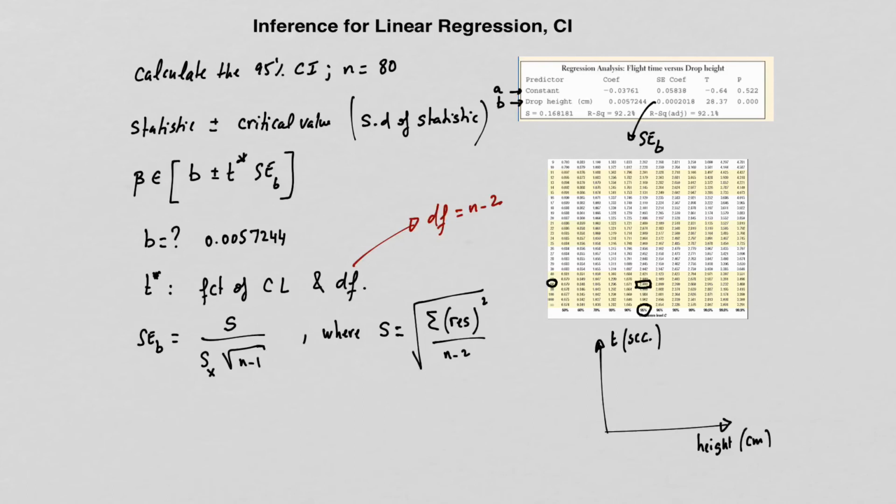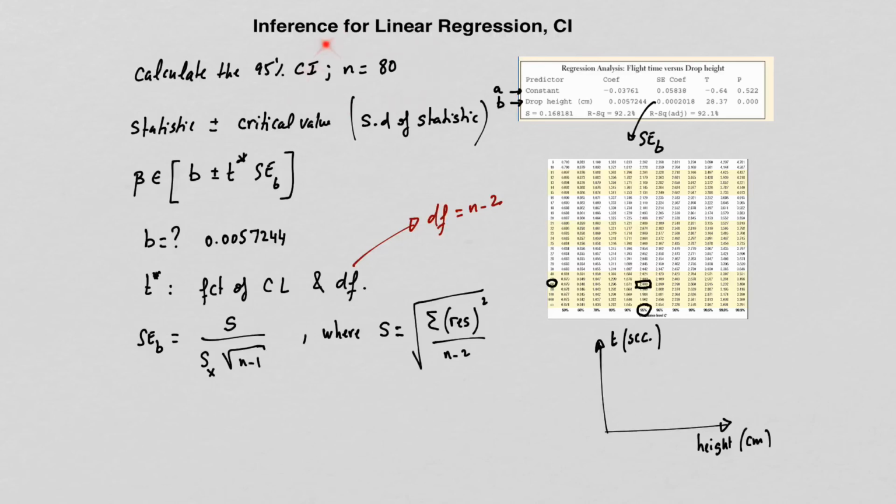Let me just say one word on the standard error for B, which is 0.002018. It's a very small number. What does that mean? What does this mean, right? This is the standard error for the slope. What do you think that means? It means if we take 80 students and we did that, and we took another 80 and we did that, and we do it over and over and over, obviously we're going to get different slopes. Now, beta is the same. Nobody knows beta, but it is a fixed slope for the entire population of paper helicopters.